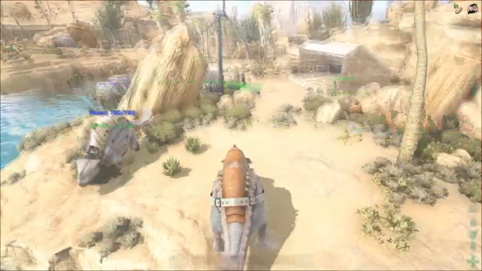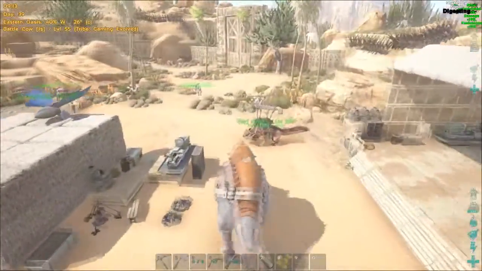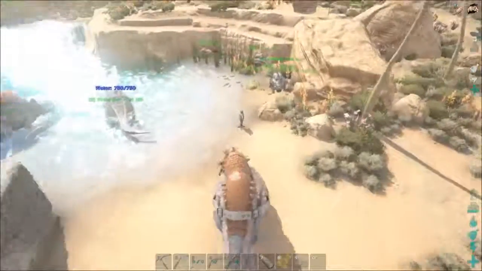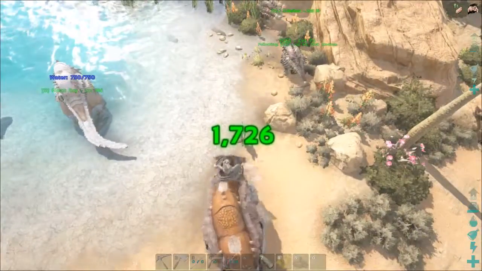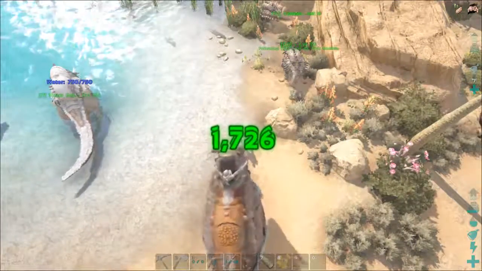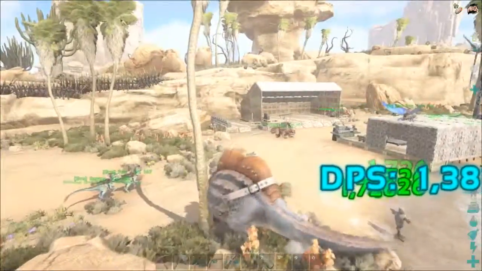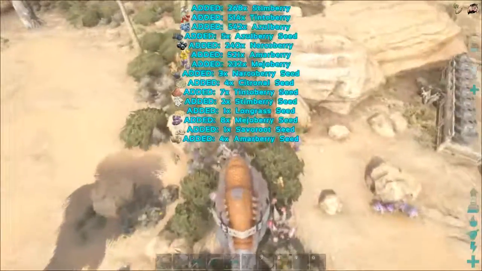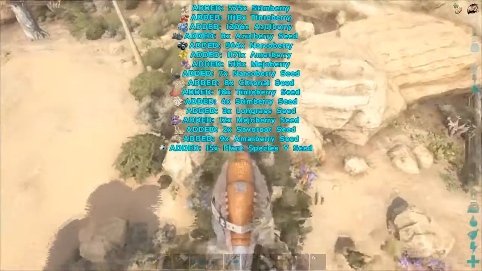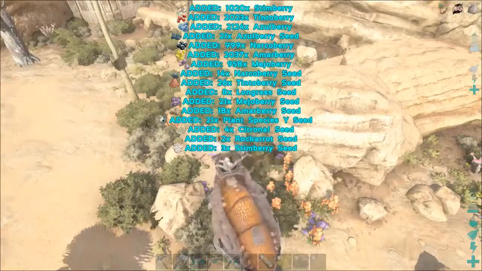Now, he has 294 damage, so I want to test out to see how much that is. Oh gosh, that's a lot of damage. That's really good. That is really good. Lots of damage means lots of power, and lots of power means lots of killing.